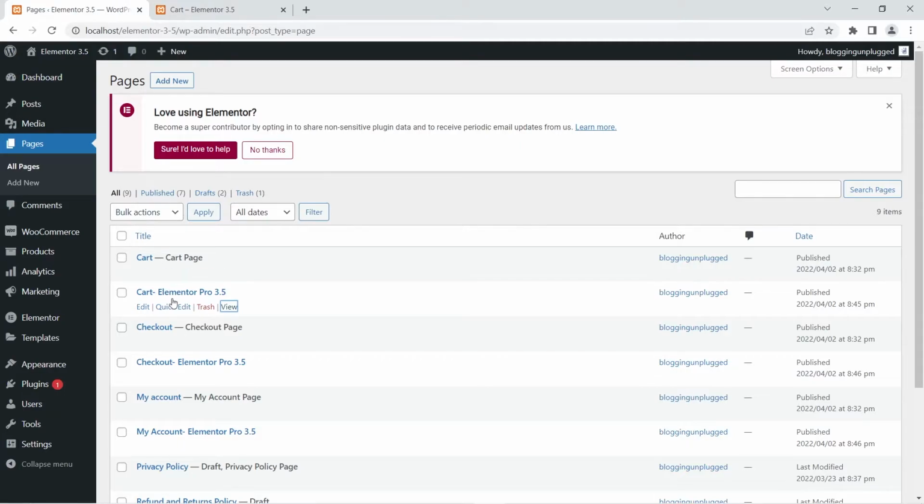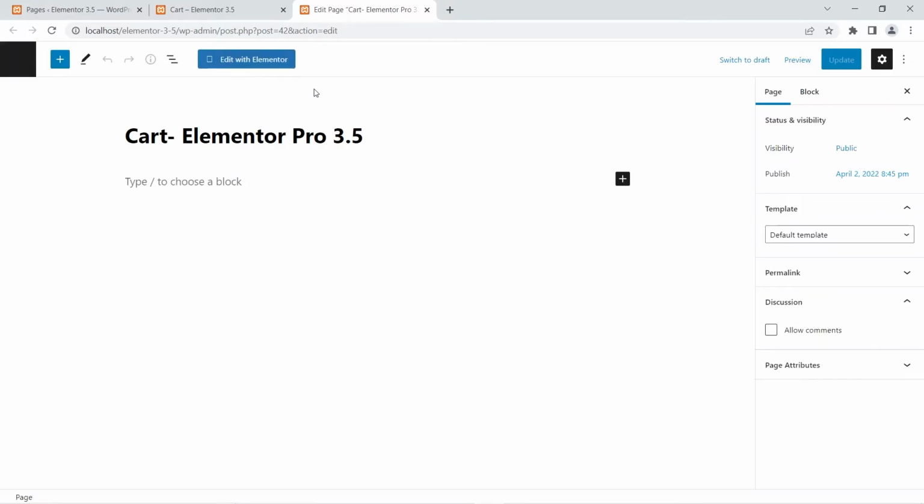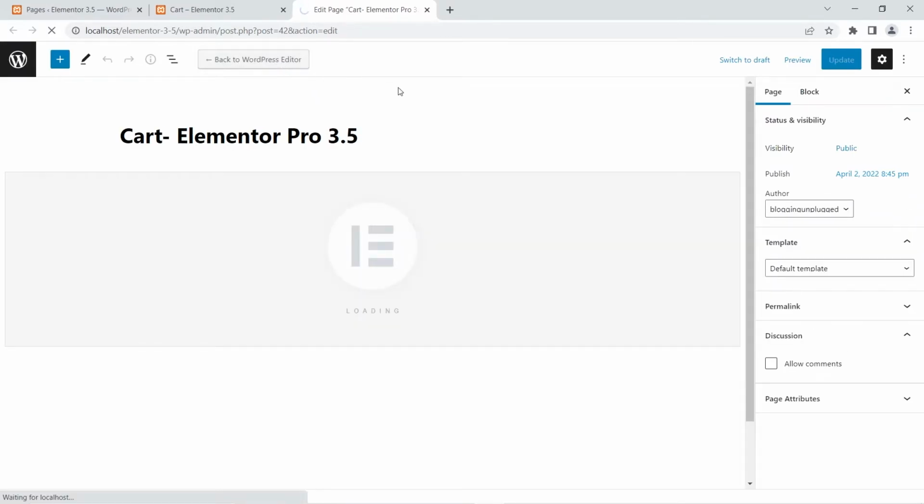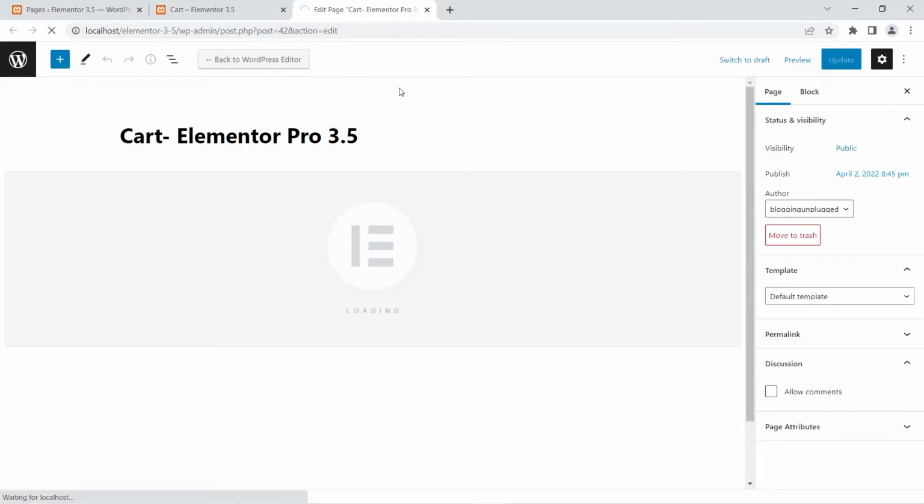So what I am going to do here is edit this page, and then edit it with Elementor right over here. This might take a second.